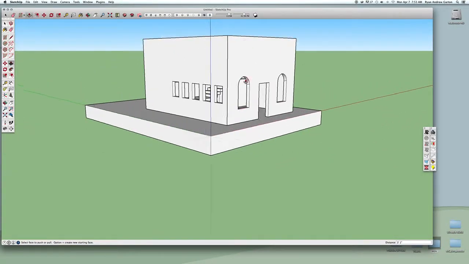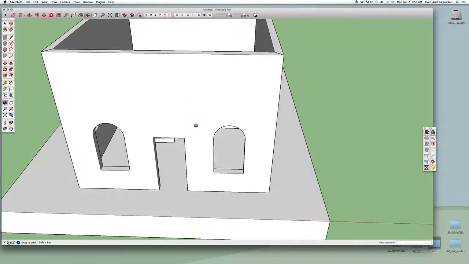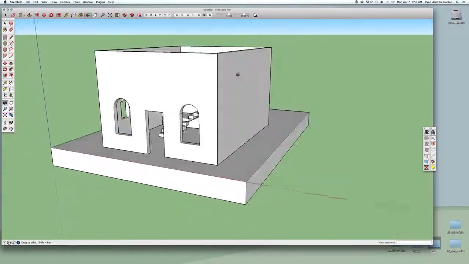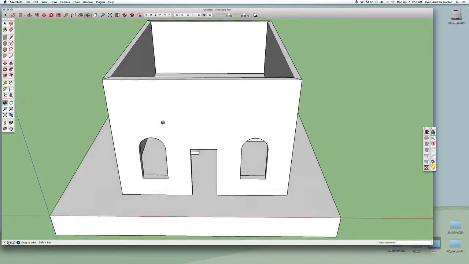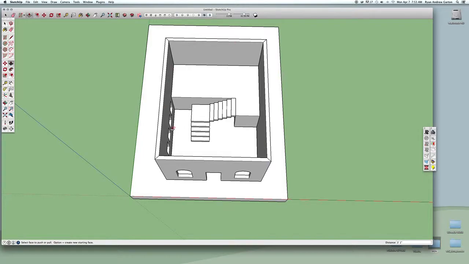So for the homework, you're going to do some specific windows that are actually detailed in the instructions that you'll have attached. But I recommend on the second floor, or if you want to just go nuts with the different shapes of the windows, feel free to explore using some different shapes for the window openings. This is the point at which, once you've gotten to this point, you will be complete with the homework. You're going to want to follow the homework in the PDF that I have attached. It's not going to be these exact dimensions, and it's not going to be these exact sizes and shapes, but everything that we've covered in the videos thus far will get you all the way through the homework.